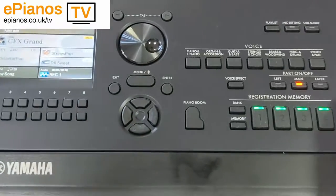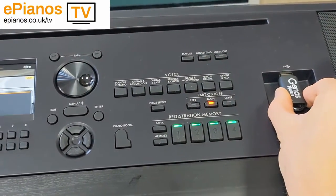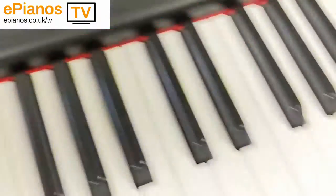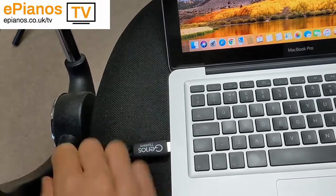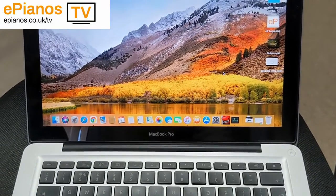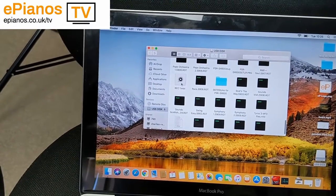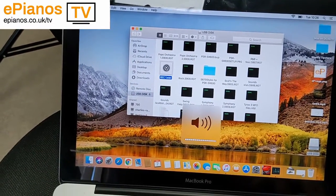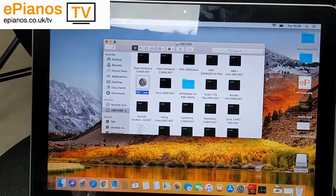So now all you need to do, I'd suggest being on the homepage first, but it is already automatically saved, so you can just pull this out, eject the USB, there you go. Device is disconnected. Now come over to your laptop, plug in the USB down here. Okay, that's plugged in. It will come up on the home screen. There it is. Okay. And now, here we go. Rec 1. And now I can play it from the laptop. And there we go.